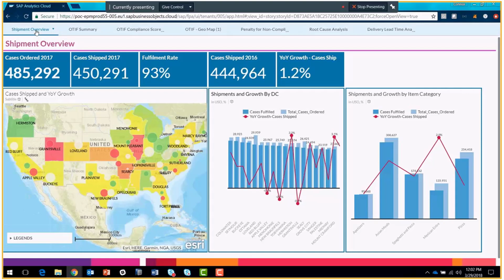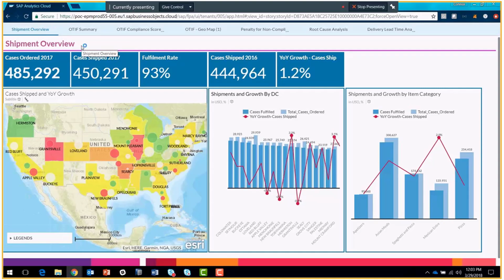All right, thanks Rob. Welcome to the On-Time and Full analytics solution hosted in the SAP Cloud platform. To create this demo, we took real customer data, imported it into HANA, and created our models. We then used the Analytics Cloud live connection to connect to HANA and start creating our visualizations. The first page of our story is the shipment overview.